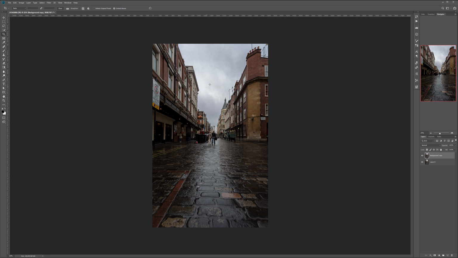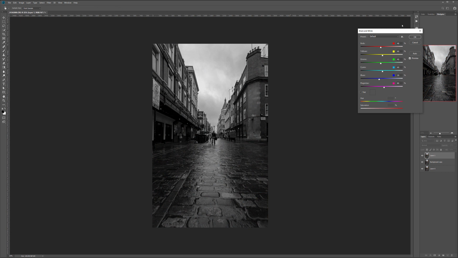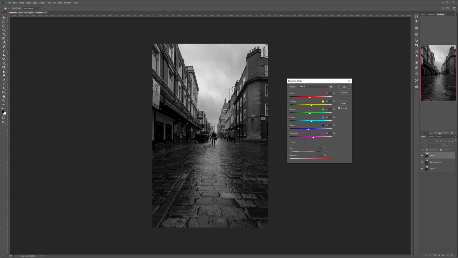Right now let's add elements that will help us enhance the image. First, I want to bring in some grittiness on the texture. To do this, we already have one image that we created, so we'll just create a new one, go to image adjustment, go to black and white, and eventually we're going to use soft light on this, which will help us blend.